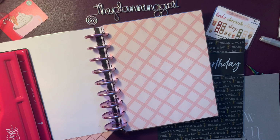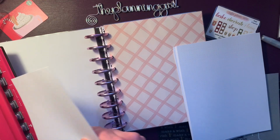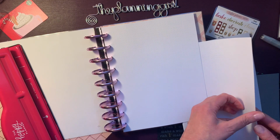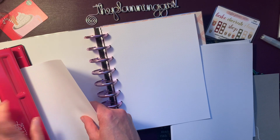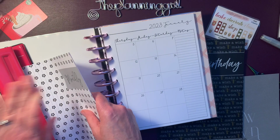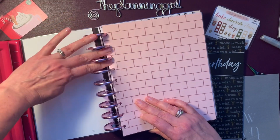Next, I want to put in my months. And again, I need to punch them, and I'm going to start from the back. These are actually dated, and I got the dot grid split. So I'm going to punch these and get them put in, and I'll show you what it looks like. So for the monthly, I'm going to have another Coffee Planner Mom, like this one. This will be my monthly.